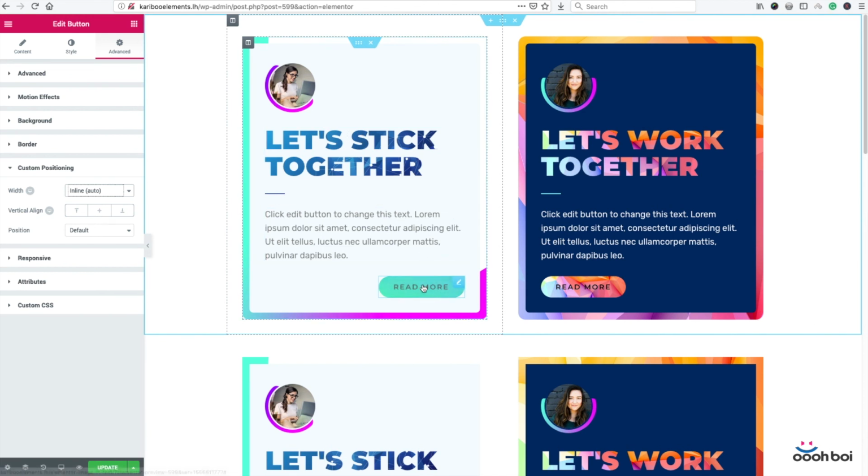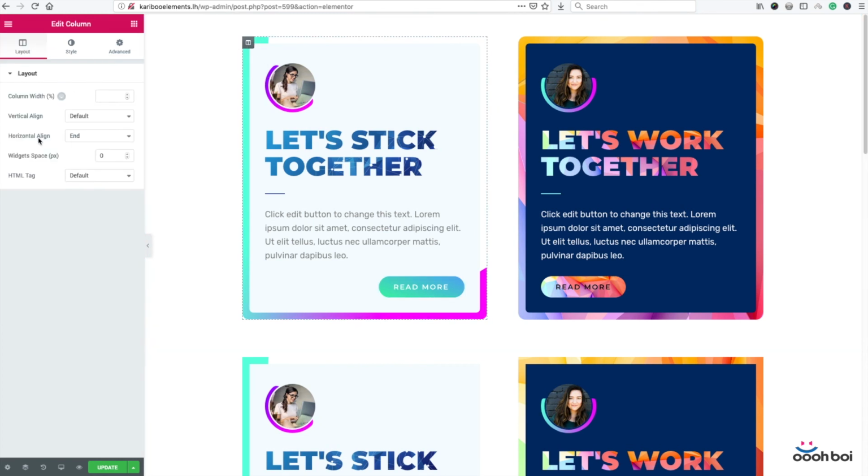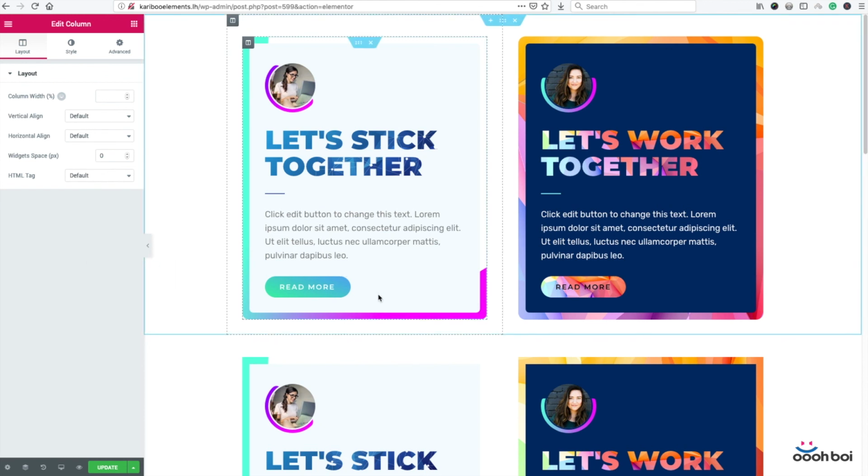Because it's an inline element, it is affected by the horizontal alignment of our container, of our column. Okay, so I'll highlight the column again, go to horizontal align and set it to default. There it is. And that's pretty much it.